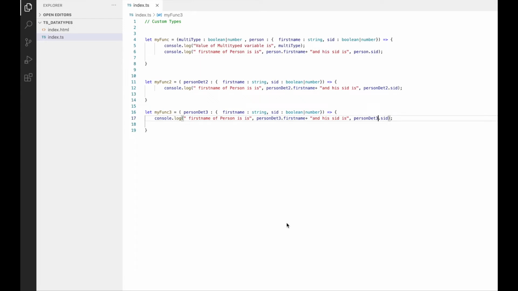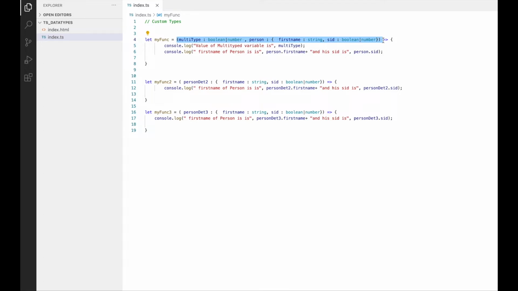So in a few scenarios, we have a few function arguments, like we can see in the method, which are going to be used very frequently in our application. Let's say the first argument is of union type, or it could be a complex object as well, like the second argument being passed to the function. So the second argument is a person having different properties such as first name and SID, which makes it a little cluttered and a bit confusing at the function declaration, as so many parameters are being passed just at the declaration only, and it makes it a little difficult to understand for the user, and also visually it looks a little bad.